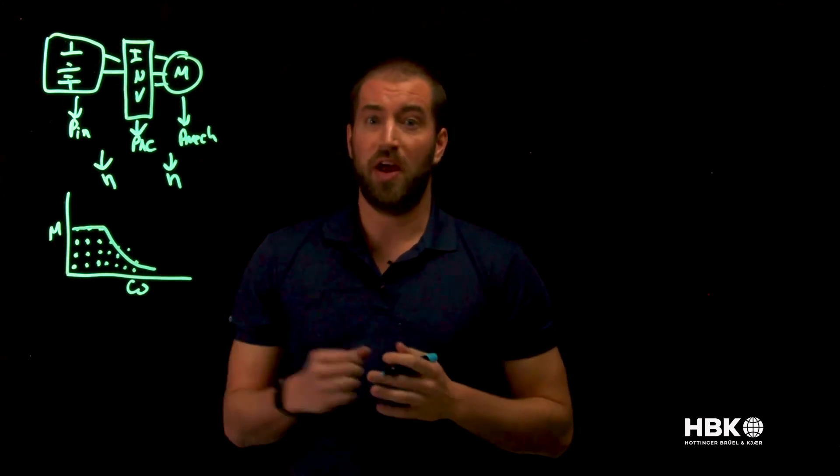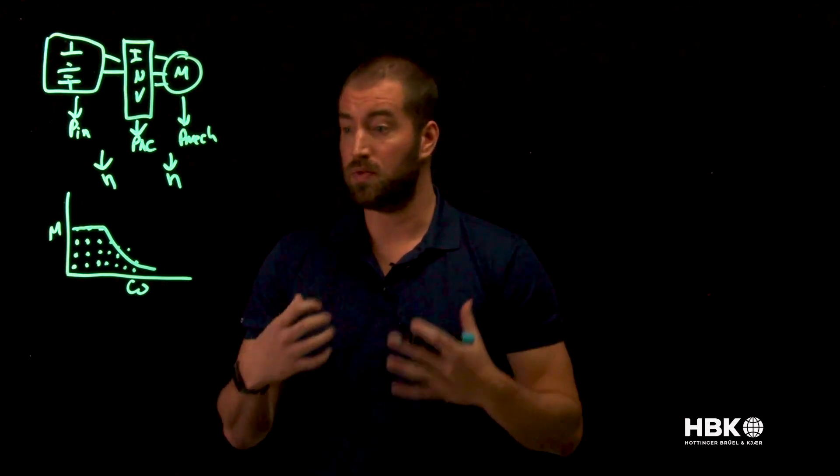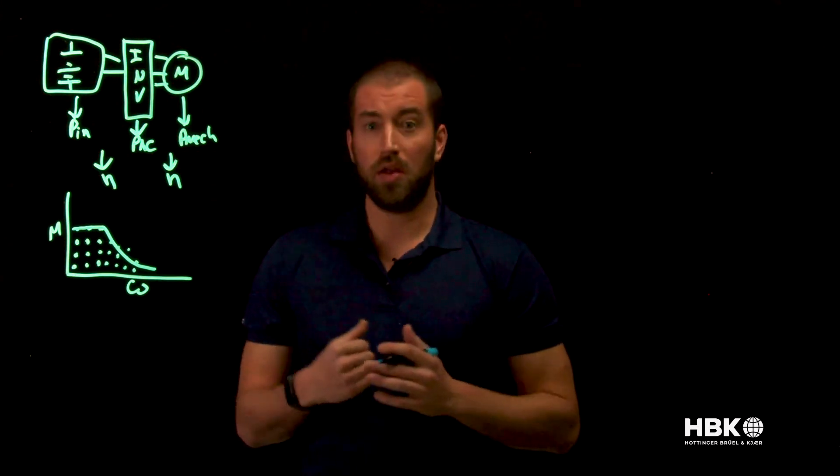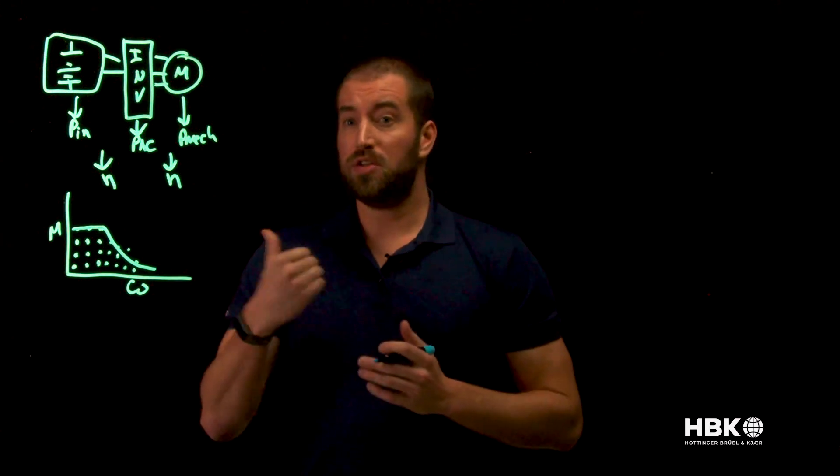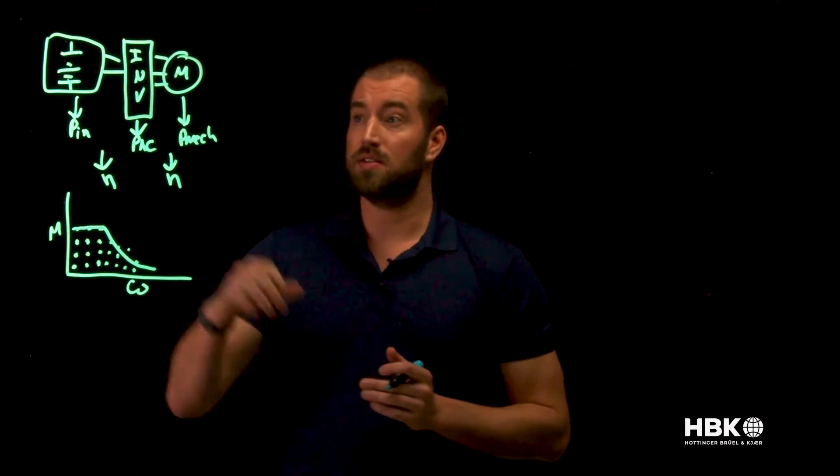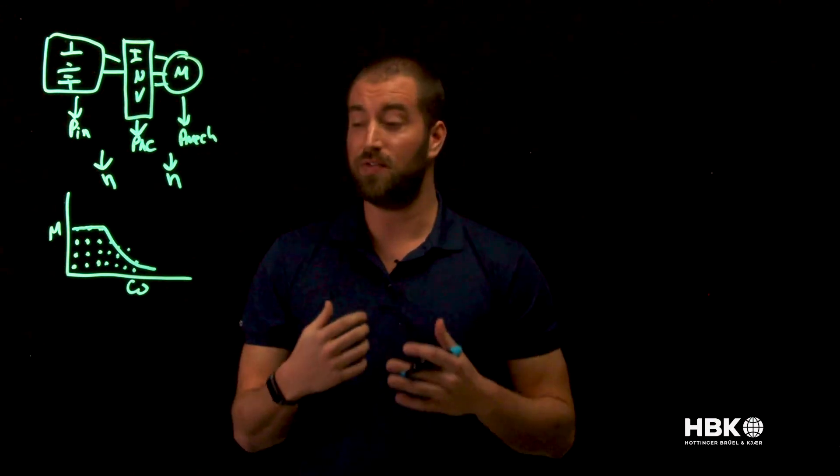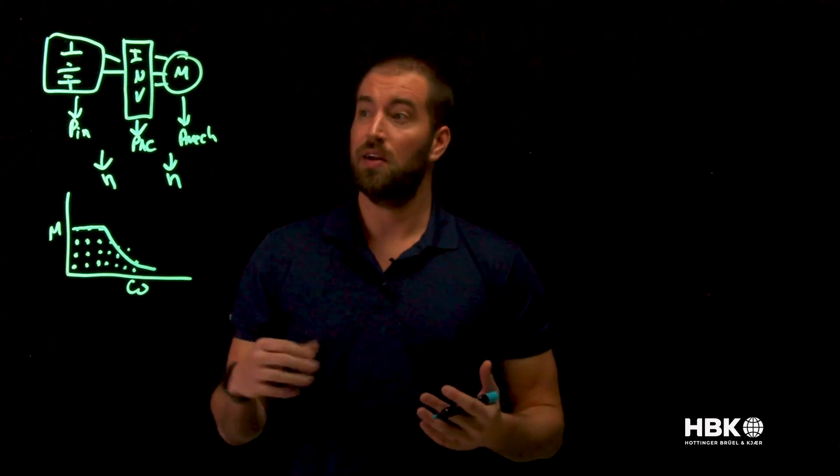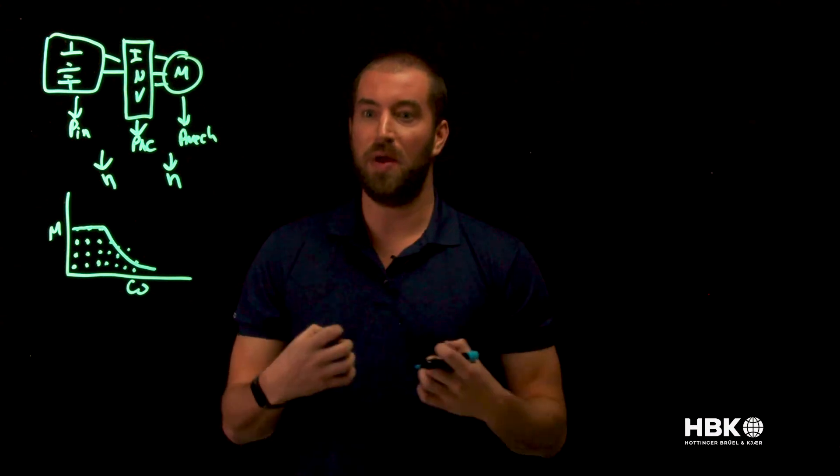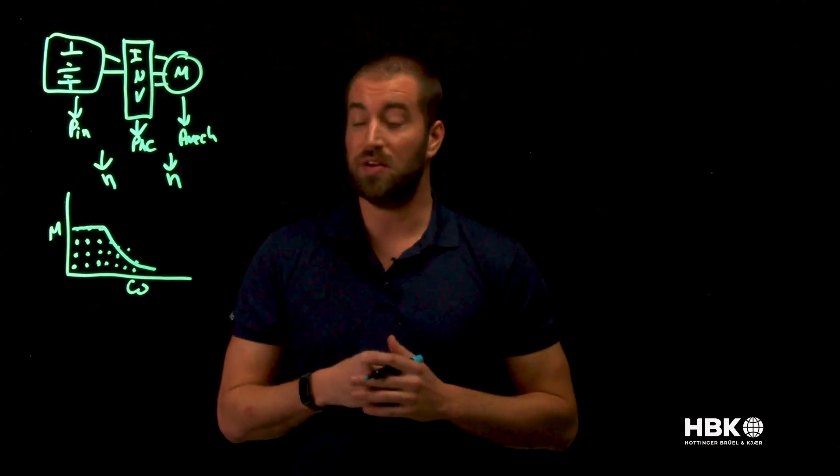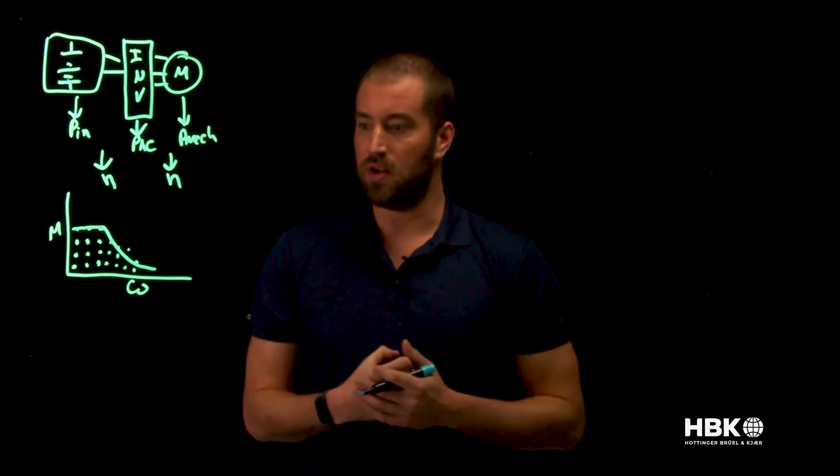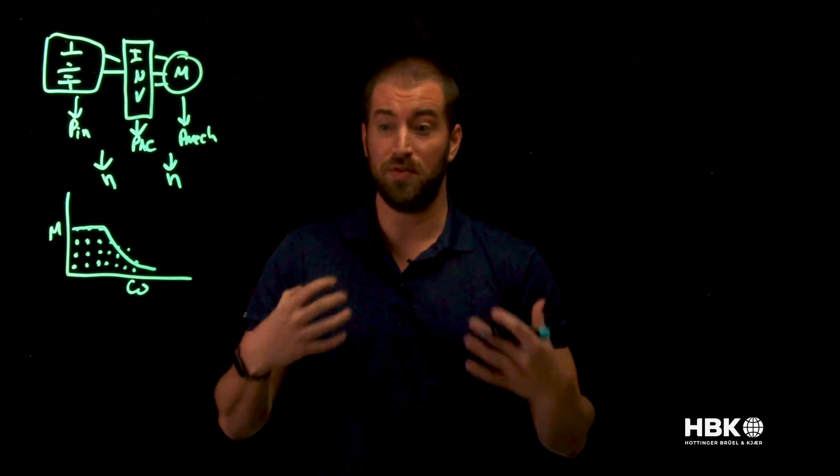Now okay you might say here's this map maybe it's 100, 200, 400 points if we're really detailed. That can't take all that much time. But okay we have to consider we're going to make a map for each different gear state if it's a hybrid. We're going to make a map for each different temperature state because the efficiency of the motor and inverter are going to change at different environmental temperatures. Also we have to consider that this battery might have a different state of charge, might have a different capacity to it, and we might need to operate the equipment differently at different states of charge. So we need to start to characterize all of these different scenarios. And this starts to add up because a vehicle lives in the real world.